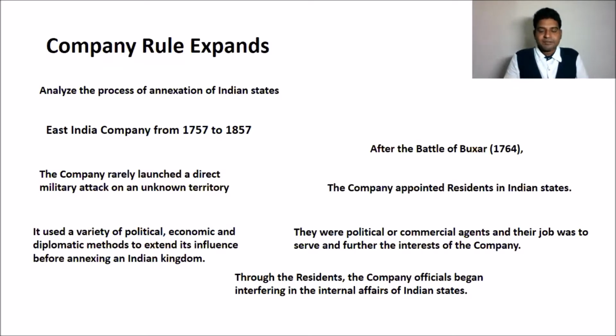After the Battle of Buxar in 1764, the company came up with the proposal of residents. It appointed residents in Indian states. They acted as political or commercial agents. They used to give a lot of information to the company officials about what was happening in the kingdom. So through these residents, the company officials began to interfere in the internal affairs of the Indian states.